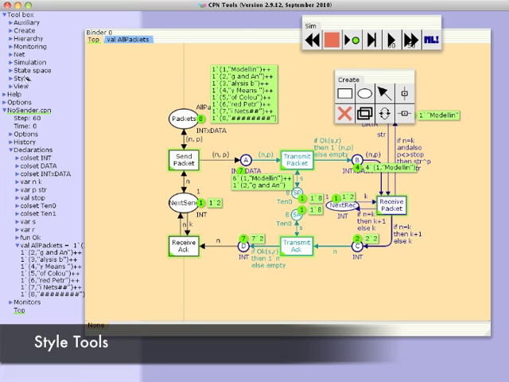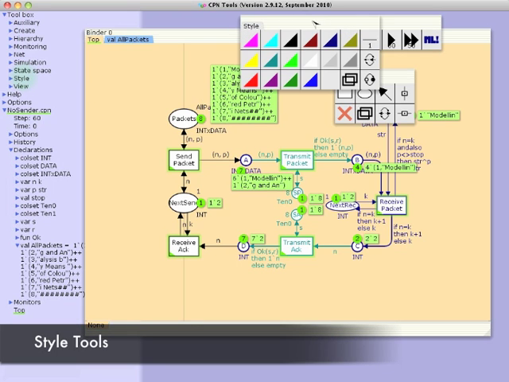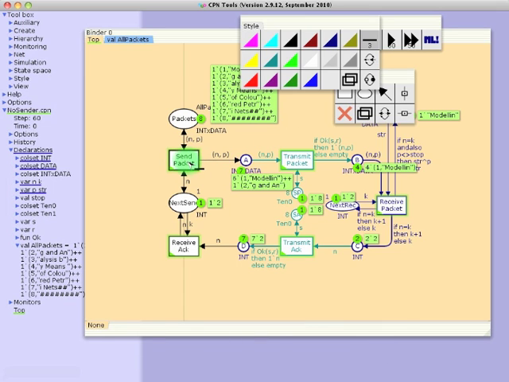I can also go to my style palette, where I can change the color of elements, and I can change the line thickness to highlight, for instance, the main flow of the execution. So we highlight where the package is actually transmitted by using a fat line here.